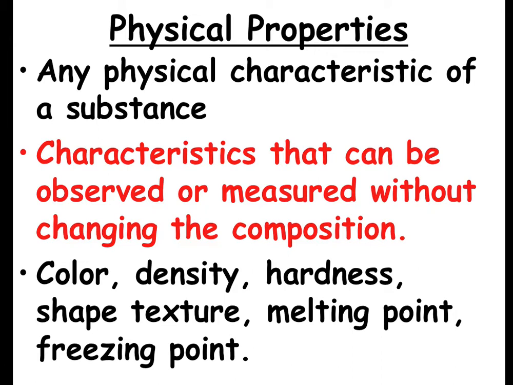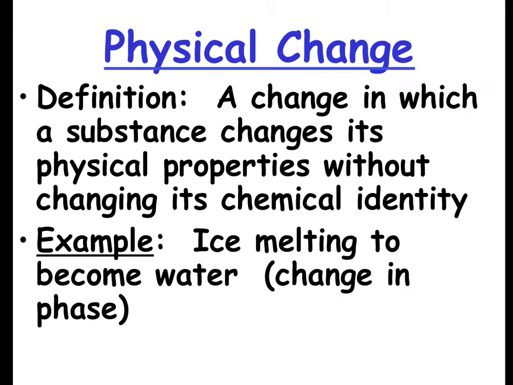One thing to think about, if you have a piece of paper and you rip it in half and you keep ripping it, it's still paper. You're not changing what it is, you're just changing the shape of it. Physical changes are when you're actually doing these items to the object. So the ability to change its shape or change its state is the property, and then when you actually do change its shape or state, you are making the change itself. So it is still not changing the identity of the substance.